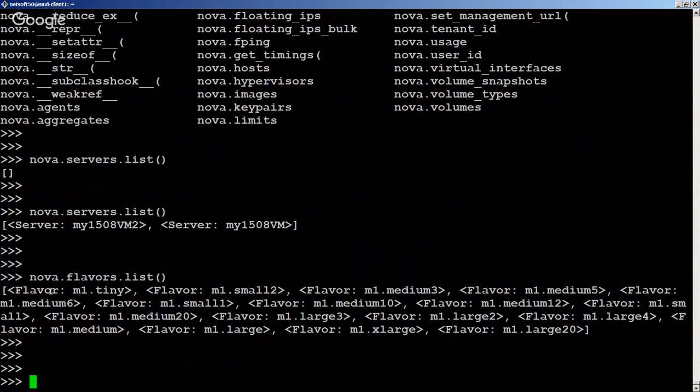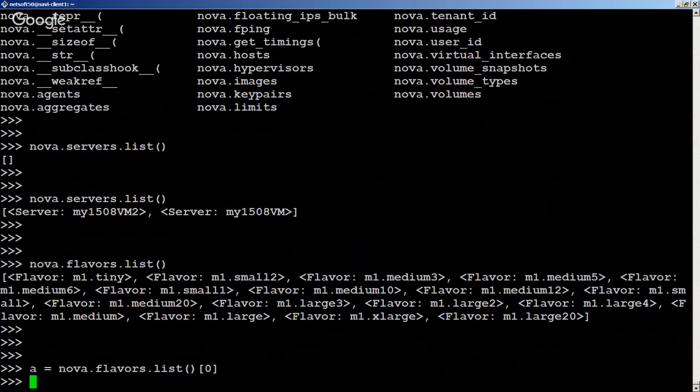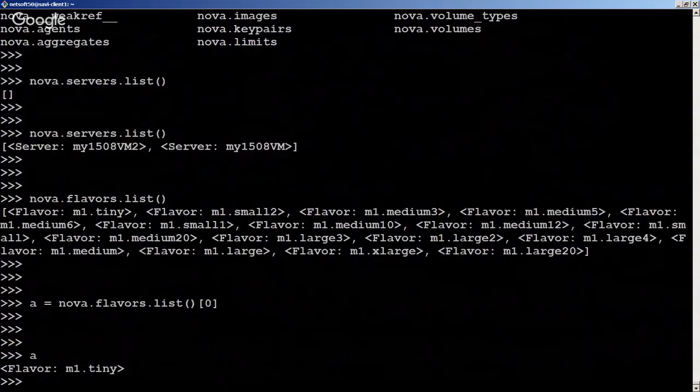But okay, so now let's try and examine one of these flavor objects. So if I do nova.flavors.list, let me get the first item, the item at index 0, and let me save it to a variable called a. So now I can see that this is a flavor object called m1.tiny, right?